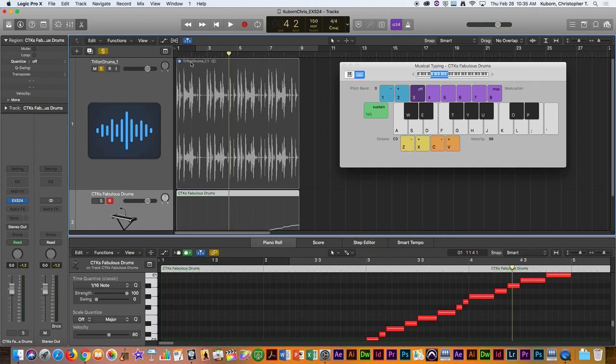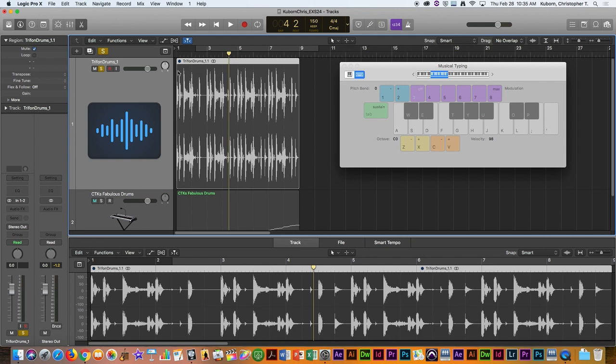So if I solo this and play this original audio sample, so there's kick, kick, kick, kick. There's a lot of repeat data that's been mapped, but that's okay because we just want to see how that works. And it's been mapped starting at C-1 for 51 keys, including at points silence and little hi-hat sound, big kick or big snare sound, and double kicks. We have double kick, double kick, double kick, double kick.